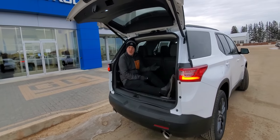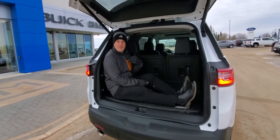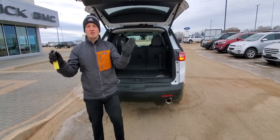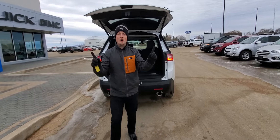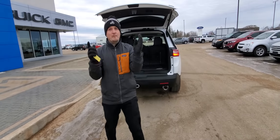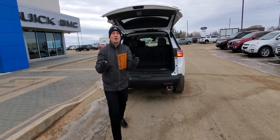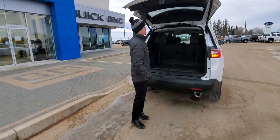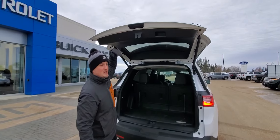Wouldn't you like to find this under your Christmas tree? Not me — the vehicle! Take a look at this 2020 Chevrolet Traverse RS. RS stands for rally sport. I'm going to show you why this might be the best-looking people hauler that you can buy. Check out this power programmable liftgate — it means we can adjust the height to fit in different areas.